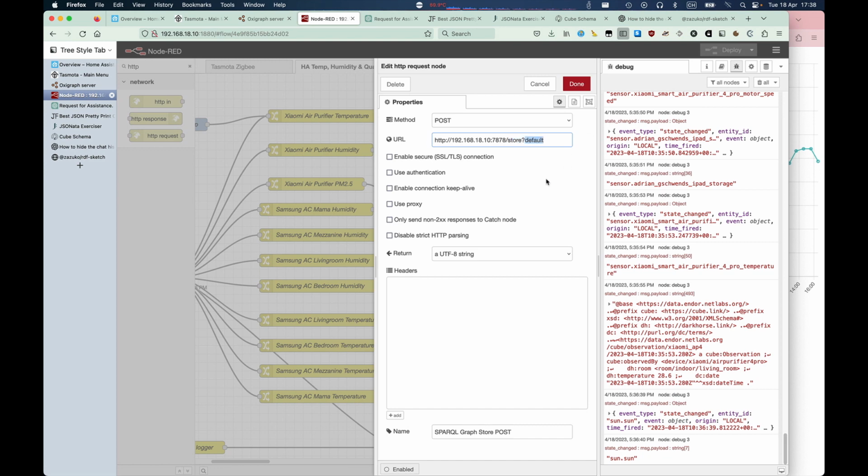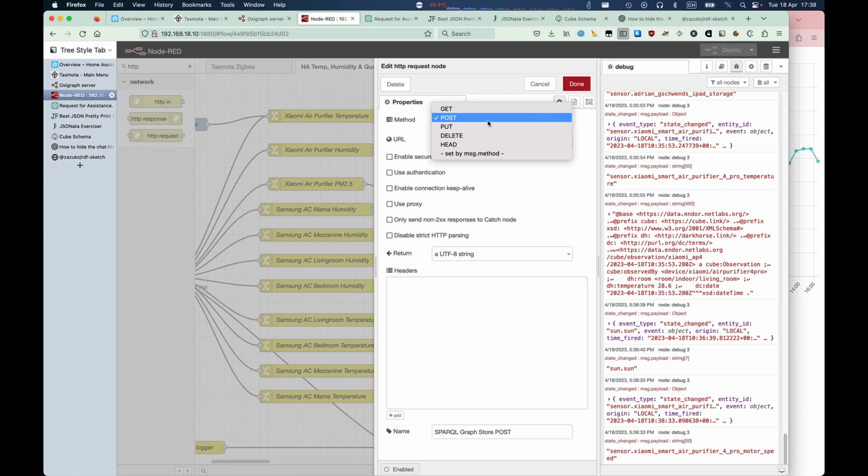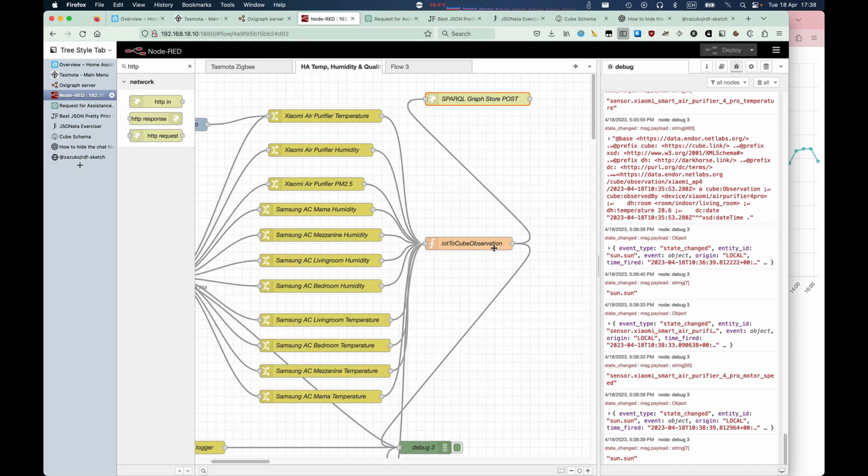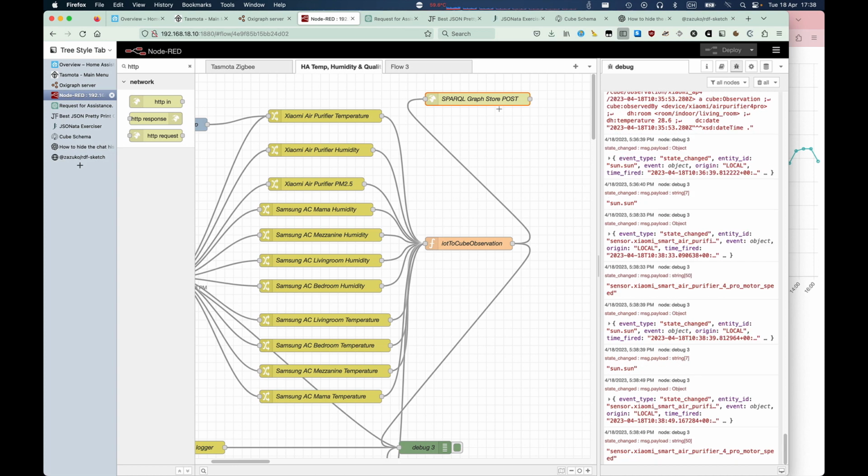And it goes into the default graph of that thing. And because we want to append things, I have to use the POST, not the PUT. With PUT, I would delete the existing graph, but every time I get a new event, I simply want to append that. So that's really all that happens, and this basically persists this turtle which you saw, RDF, in the triple store, and I get more observations the longer I let this thing run.